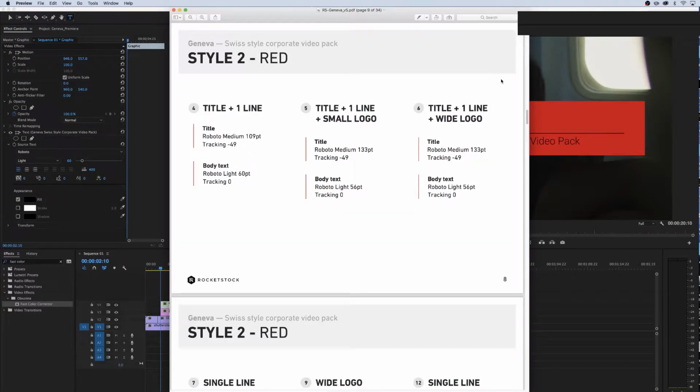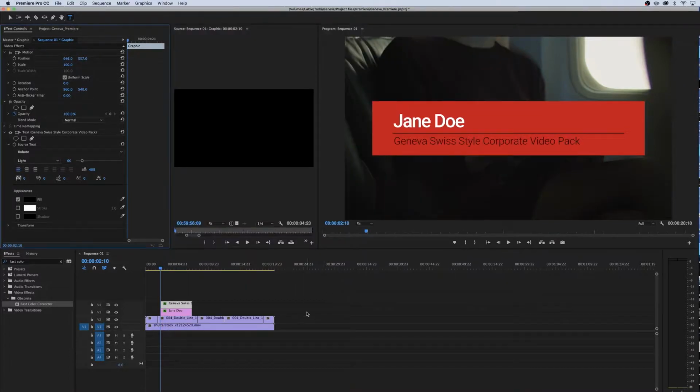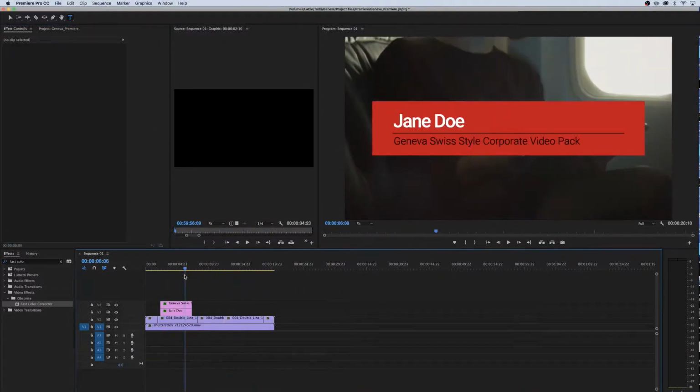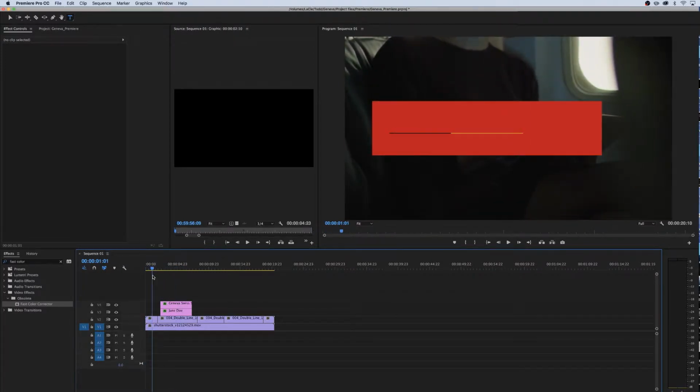So now let's go back and look at our style guide, make sure everything's looking right. There we go, pretty good. So now you have your text, and all you have to do is have it fade appropriately with the element. So we'll want to start fading in the text right around here, where the animation is starting to settle.